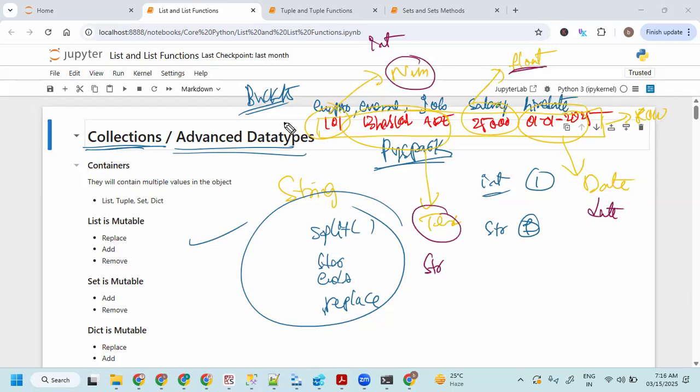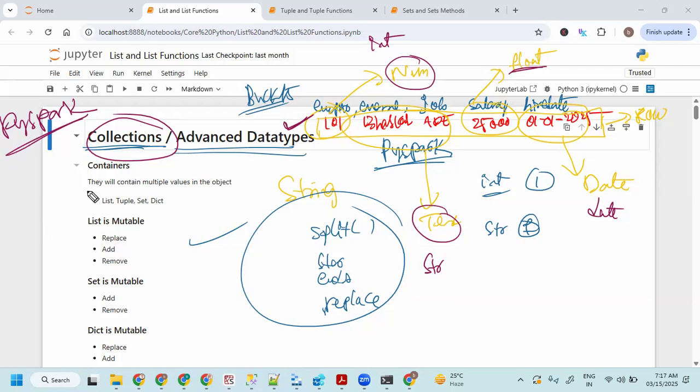My intention is I have multiple values here, not a single value. So if you want to store this in Python or in PySpark, then we are going to use collection data types. It supports multiple values. You can keep multiple values in the same place itself.